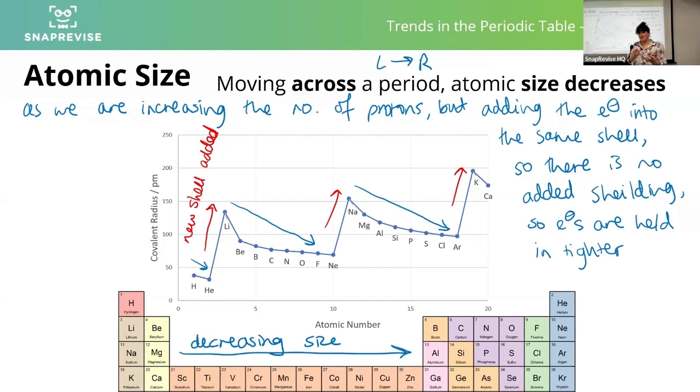The other way to think about it, just to link back to the slide before, is the shielding, as well as being a layer between the outer electrons and the proton, is also repulsion. I know that the orbitals are not technically within rings like we think about them, but if we're adding an electron to the outer shells, there's added electron repulsion. And that is going to cause the size of the atom to increase as well, because although the outer electrons are attracted to the nucleus, they're also repelling the inner electrons. That's another way to help understand the theory.